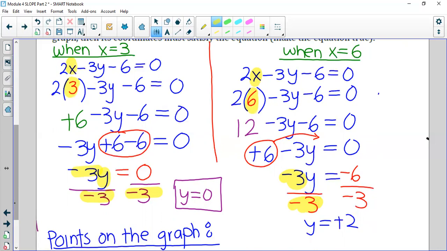I can substitute the point 500. X is equal to 500. What is y going to be equal to? Because linear equations, if they don't represent a real life situation, we assume that they're going to continue forever and ever and cover all x values. And so we can substitute different x values into our equation to solve for y. I'm going to give you a few minutes to write that down while I get a sip of water, and then we're going to move on to the next concept.